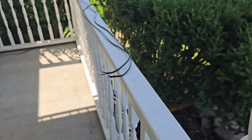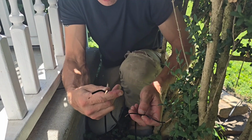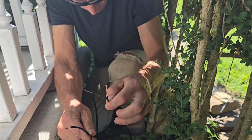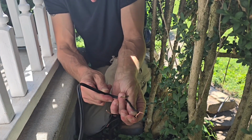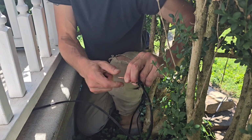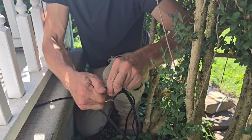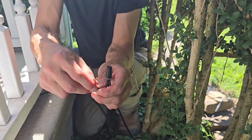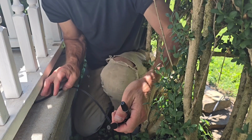We're gonna move around back. Went ahead and cut 2 4-foot pieces of line and split the ends to make it a little bit easier. We got our first light line. We're gonna find our writing. We've got our line from our second light and connect that. And then we've got our 4-foot extension going to the third light with the writing. Get those all connected. Put the dielectric grease connector on there and get them in there real good. And then our plain black line, do the same thing. On to the third light.